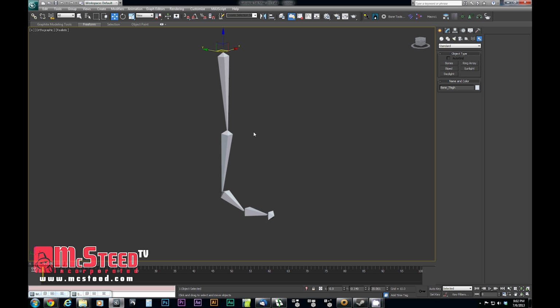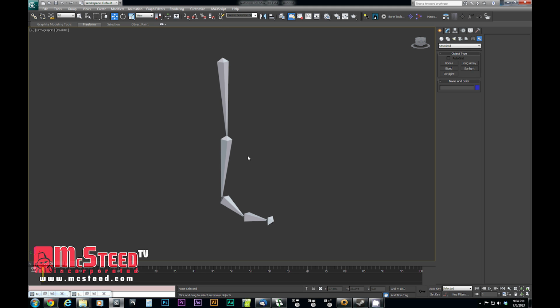I'm going to go over how I set up an IK leg and foot rig. This is the same setup I have on the factions characters. They're very simple characters, so I can just skin straight to this setup. If you have a more complex setup, like a more realistic human, you would have to do some extra stuff, but you can use this leg setup to drive your rig.